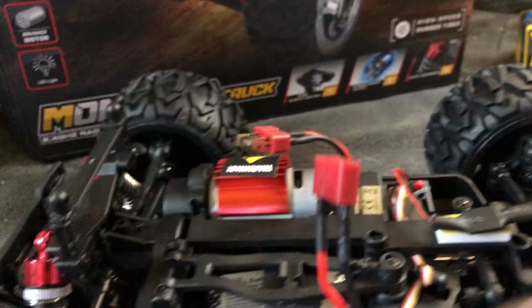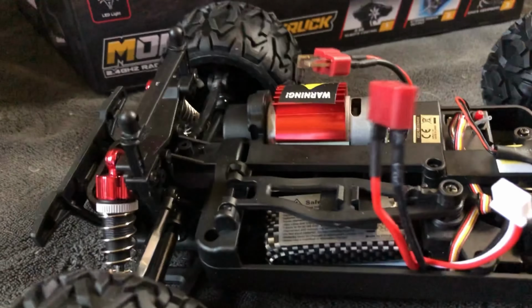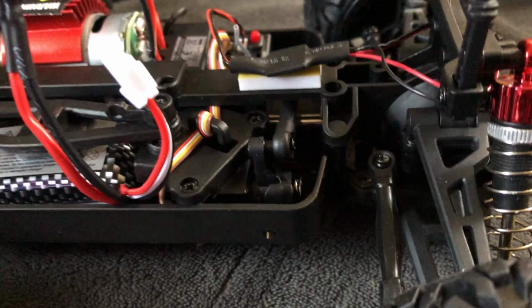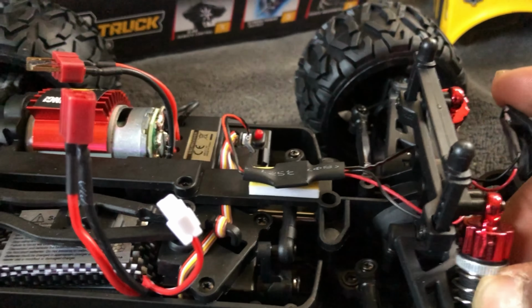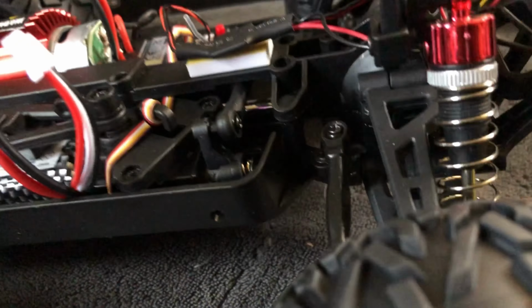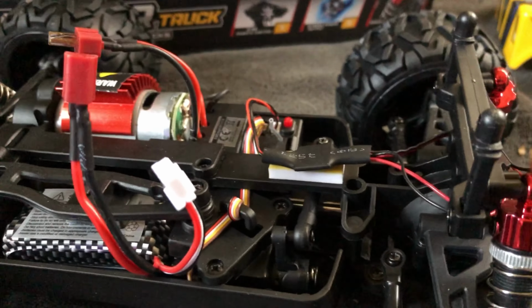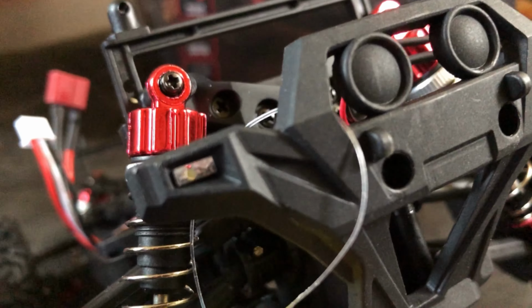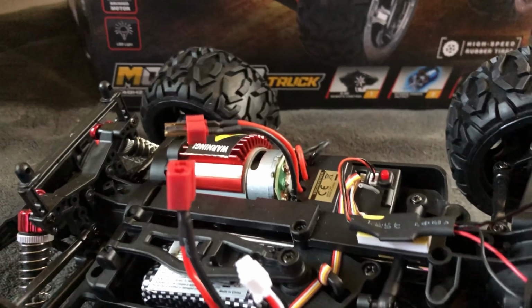which is pretty common on these little cheaper trucks, but I never really had a problem or issue using these. Here is our battery bay, and this kind of just unlatches, and you just swing that open, and that battery door opens there. Looks like we do have some adjustability with the shocks there, so you can adjust those. And these are plastic. They look like they'll be aluminum cap, but they're not. You do got some LED lights going to the front here, which is pretty cool.